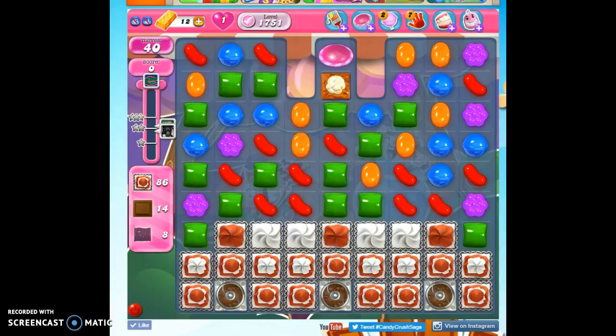Hi friends, this is Susie, your Candy Crush guru, here to help you solve the puzzle of level 1751, where we have 40 moves to collect 86 frosting, 14 chocolate, and 8 wrapped candies in order to make 50,000 points.